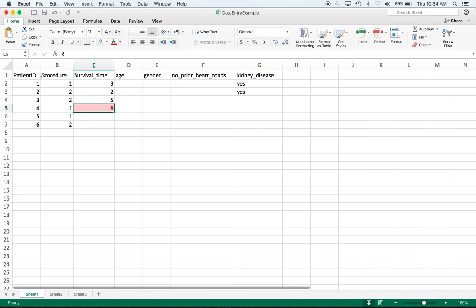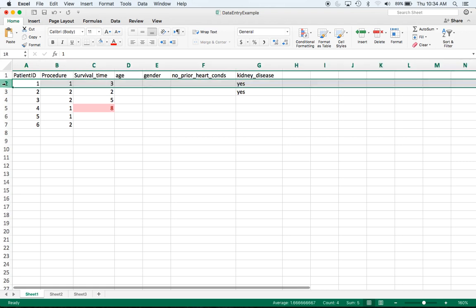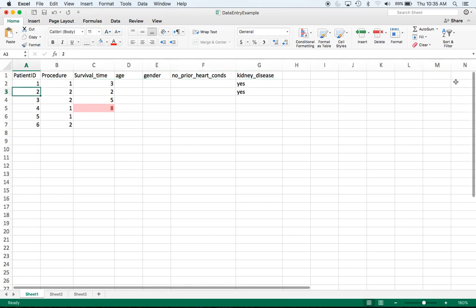So there's a couple of ways to help you with the data entry. Notice when you enter your data that all the variables are written in the column in the first row, and all information pertaining to each individual patient, who should be unique in their identifier, is contained in that one row. Okay, so we'll move on.